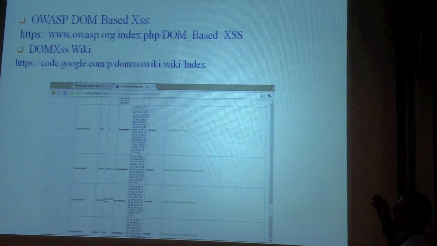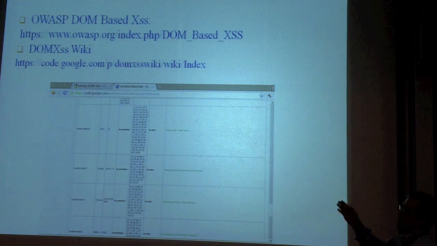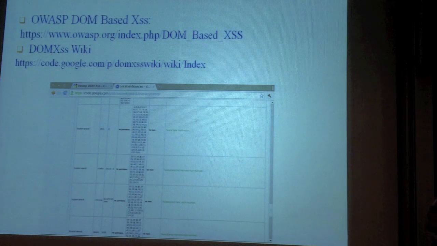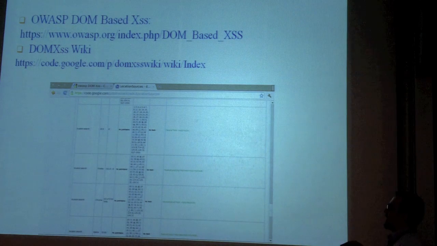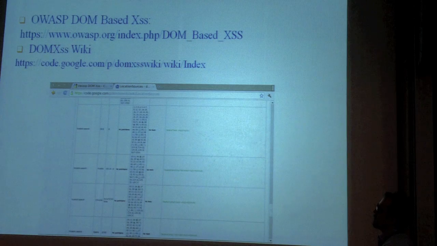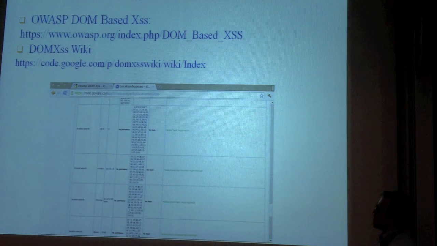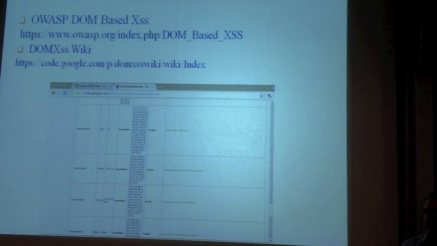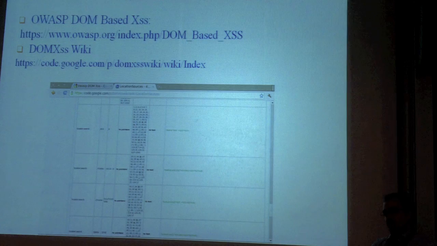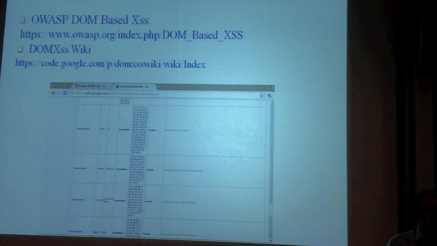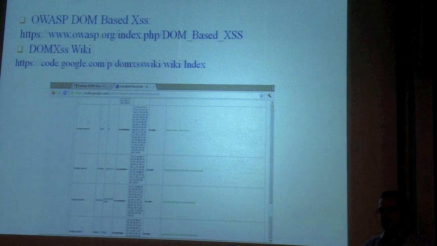Now there is the OWASP page about DOM XSS, and just for this project, I decided to set up a project in Google Code, which is actually a wiki, the DOM XSS wiki. I use it to publish what I researched about how browsers treat special characters when the characters are not decoded.